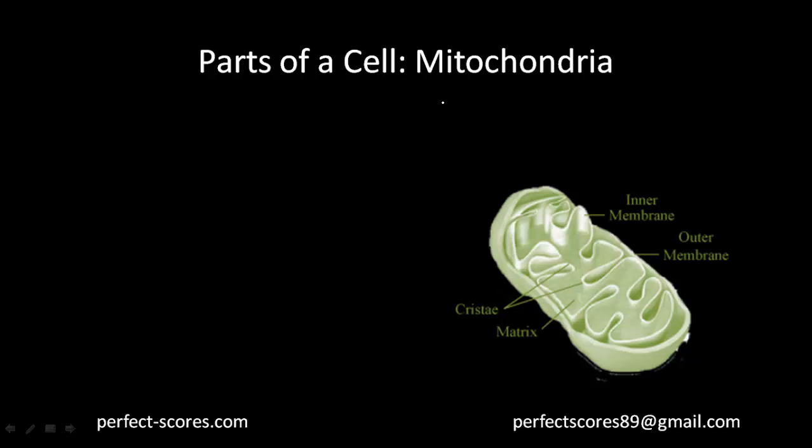In one of the earlier videos, we have already covered the first few parts of a cell. We did information on the plasma membrane, some organelles like the endoplasmic reticulum, the vacuoles, lysosomes, and the Golgi apparatus. And in this one, we are going to do the remaining parts of a cell, starting with the mitochondria first of all.